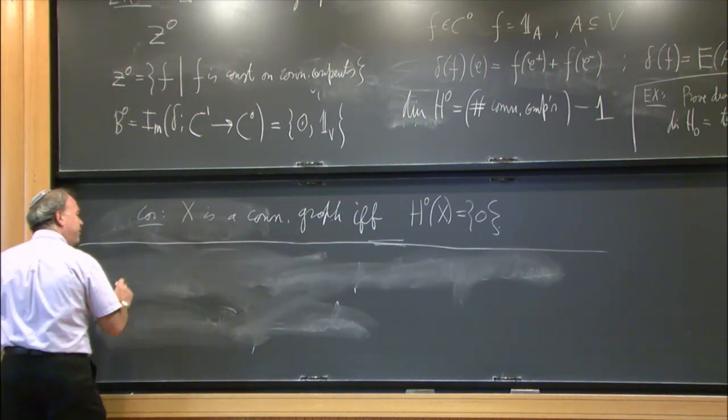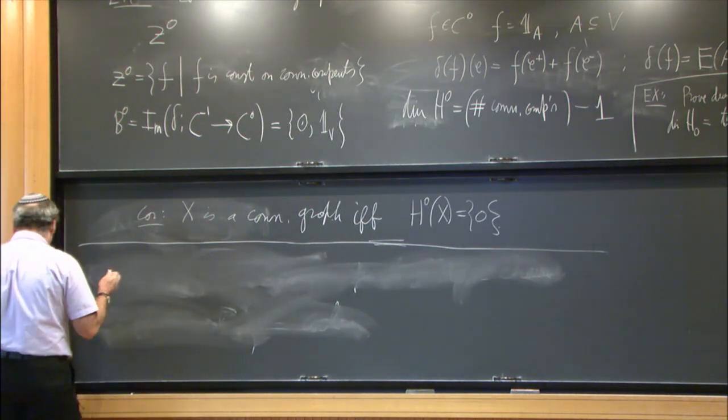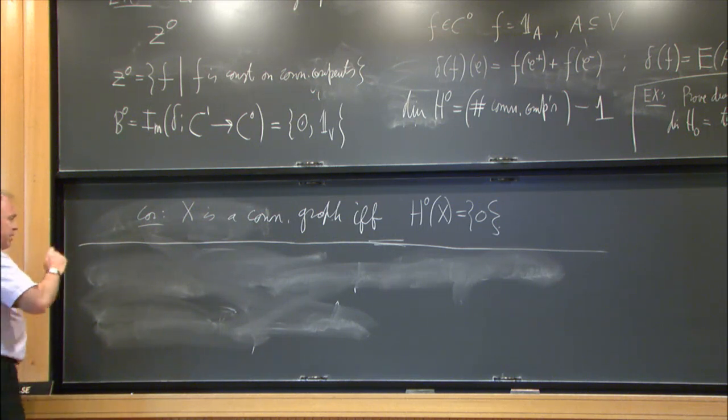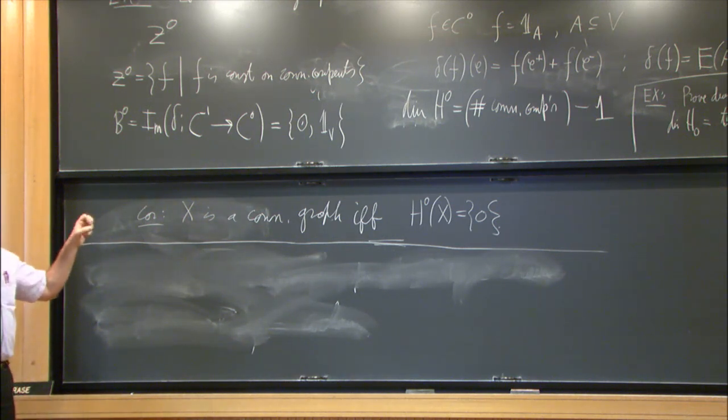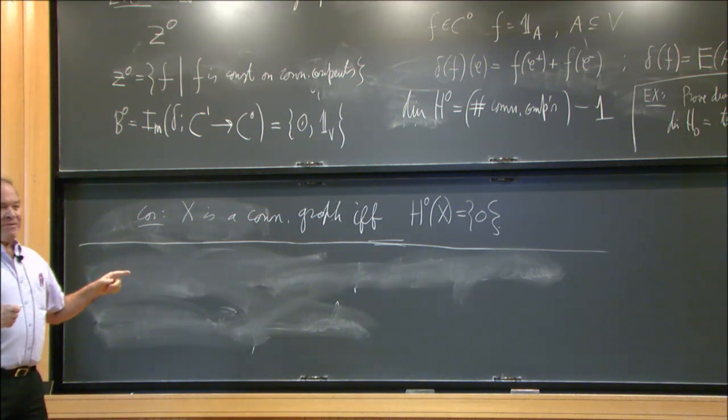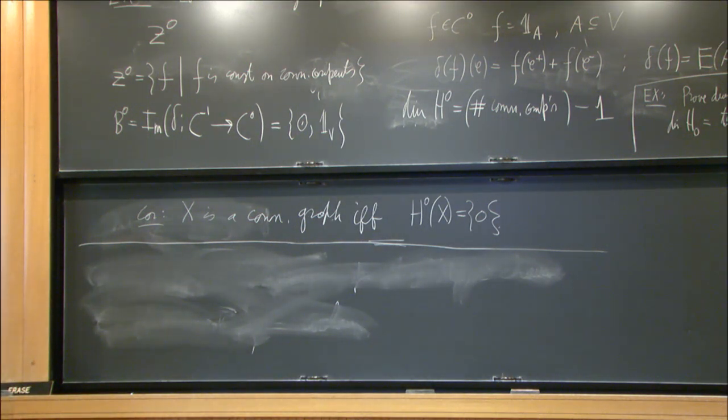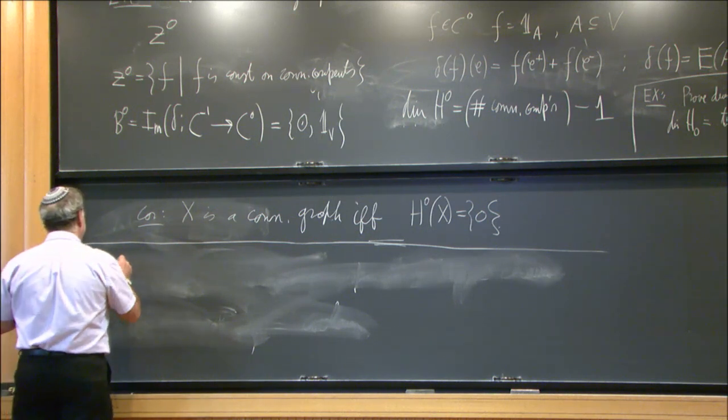There are two essentially equivalent definitions. First of all, I'll define something which is slightly more intuitive. I mean, to be honest, it's completely not intuitive, but it's slightly better than the next one, which will be even less intuitive. The next one will be just a normalization of this one. So let's start with something which we can still see.